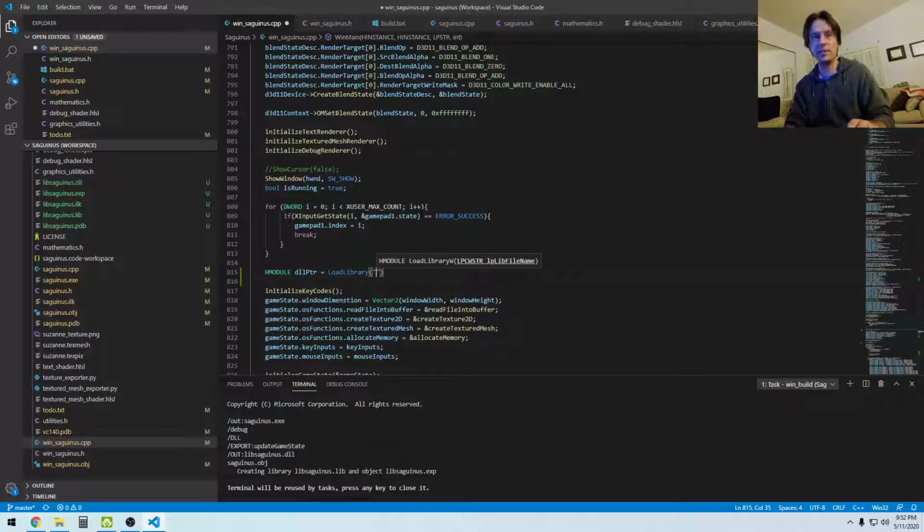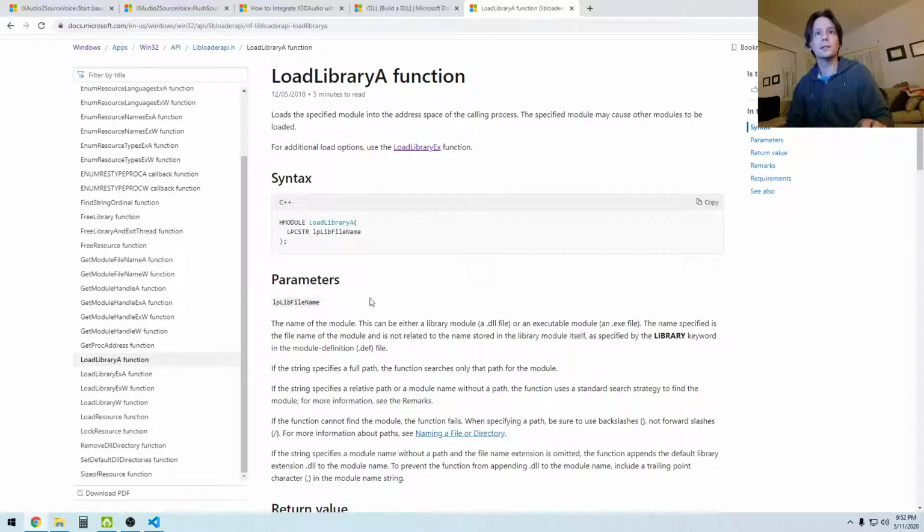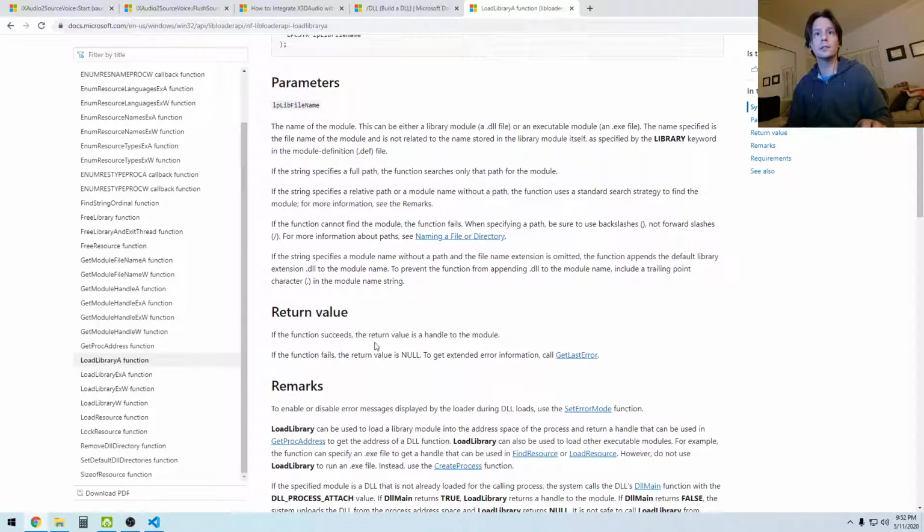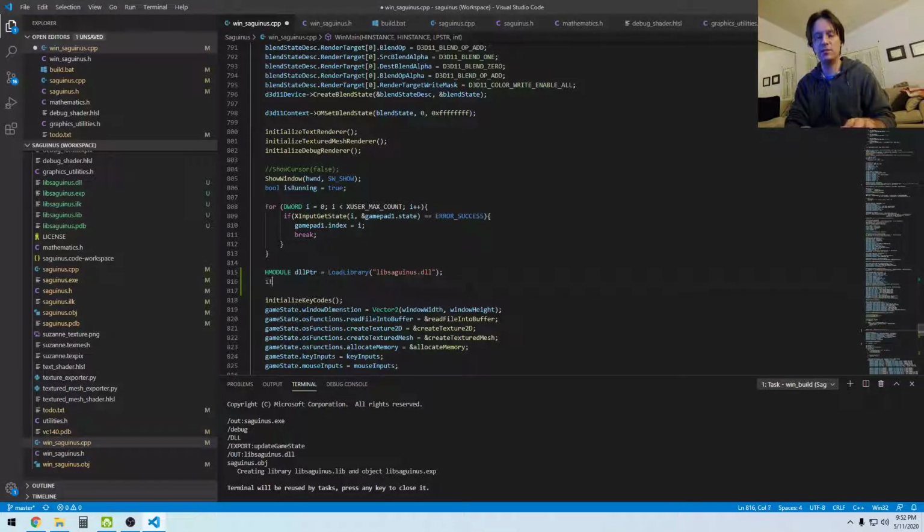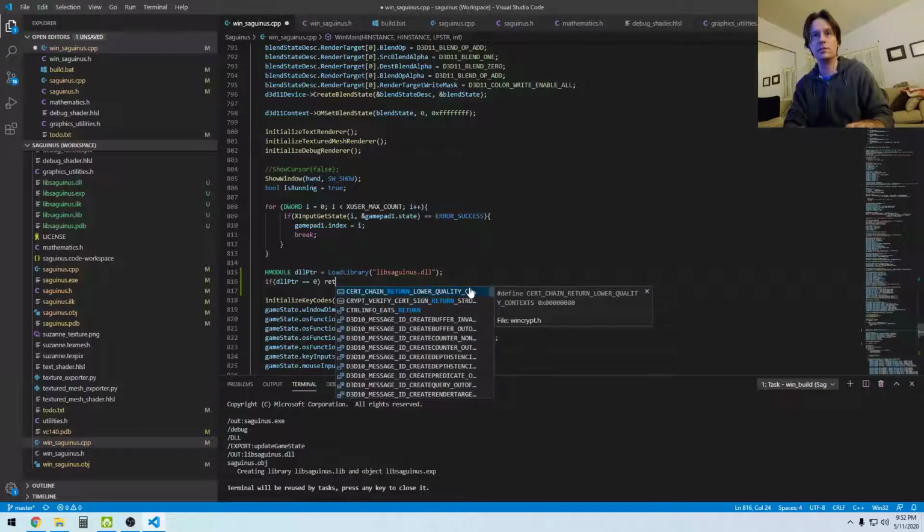And then I think I just put the name of the DLL, right? If the function fails, it'll return null. So let's just check if my DLL pointer is equal to null. If it is, I just want to return.